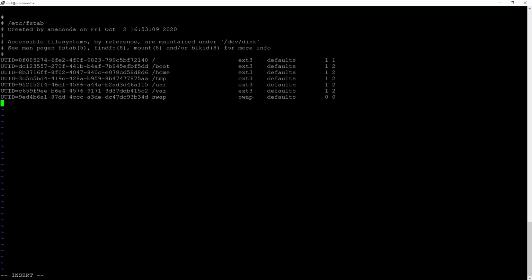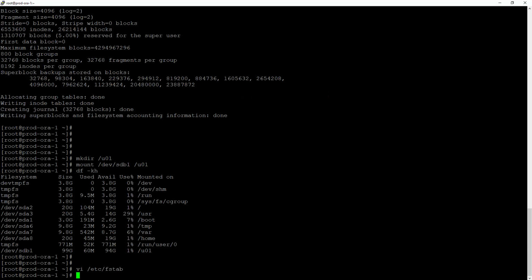We'll go to the last line, then /dev/sdb1, /u01, then ext3 defaults 1 2.